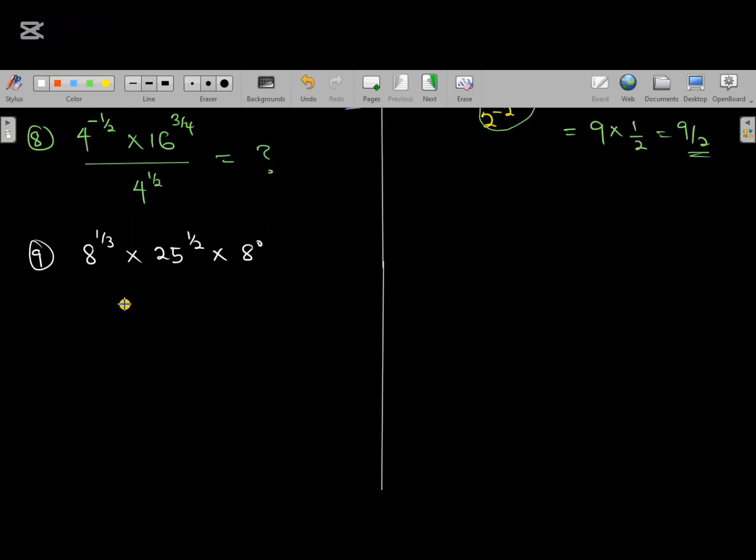Here, you're expected to simplify what you have. First of all, we can do 2 things to this. Of course, there's a rule that says that anything to the power of 0 is 1. So we can use that approach and just remove it, because when it multiplies with this, the both of them will remain the same. Or we can just use the multiplication rule and add this 0 to this 1 over 3. Either way, that term will definitely go. So we'll just try to simplify this.